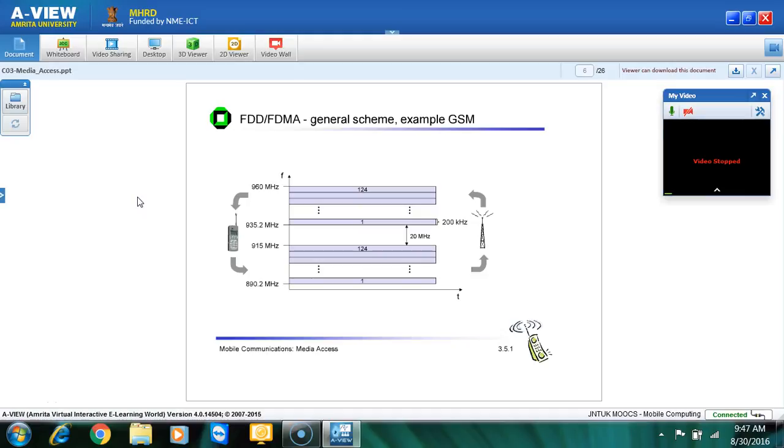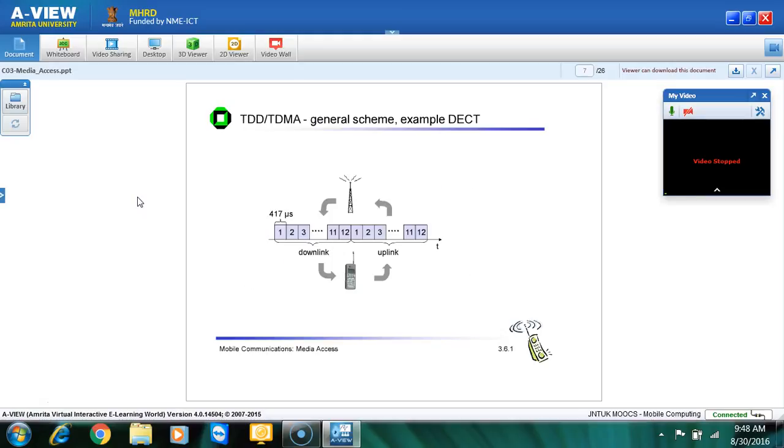It's a frequency band between 890 and 960 megahertz. Like this, many different operators will have different frequency bands. Officially, they will take that spectrum and proceed with that frequency band.